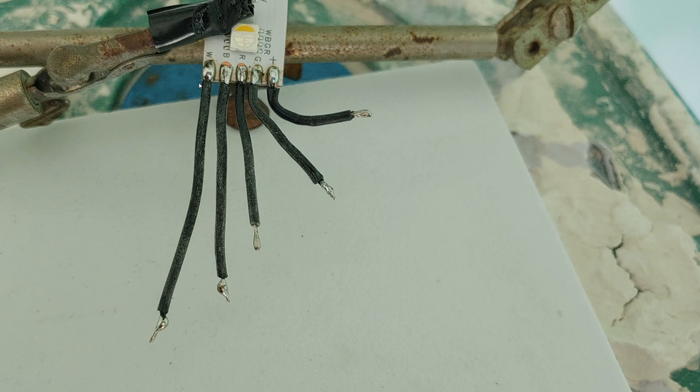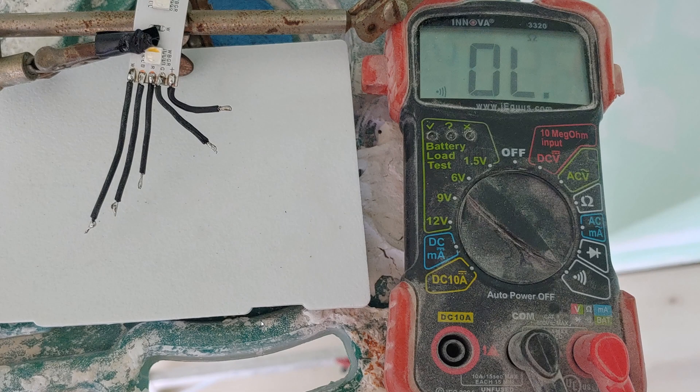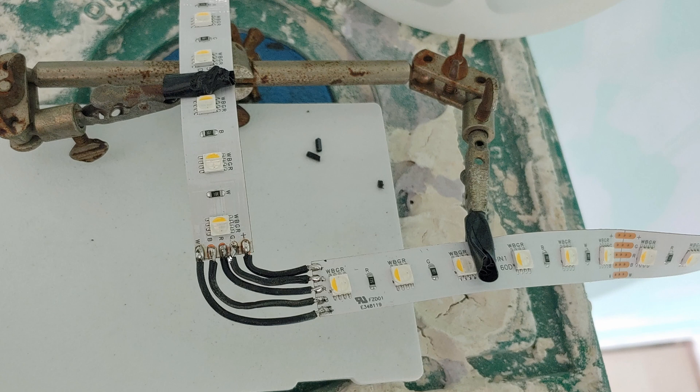Here's another angle of it. If you want to follow my design exactly, then cut wherever you turn 90 degrees. On the LED strip there are these copper color looking spots — go ahead and cut where you need to cut. I cut mine at about four feet. I solder all my wires in because my soldering skill is really lousy. I use a voltmeter to verify that none of these terminals are touching each other. Here you can see I'm wiring the other connections to turn 90 degrees. The back of the LED strip has 3M sticky tape, so just peel it away and go ahead and stick it into the aluminum channel. Make sure the aluminum channels are clear of any debris like compound — I had to clean again and again to clear all the compound away, and then I stuck the LED strip into the aluminum channels.